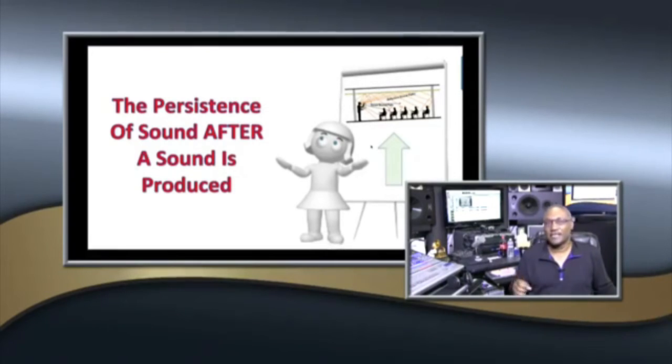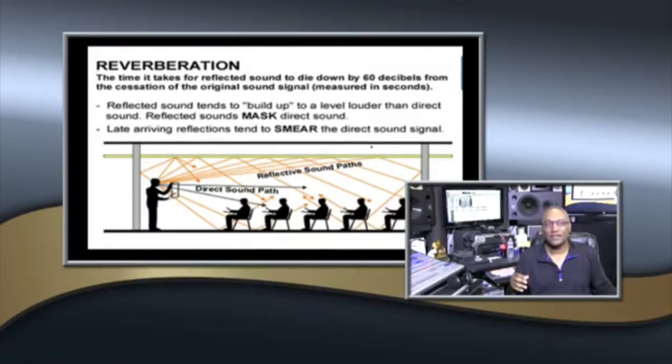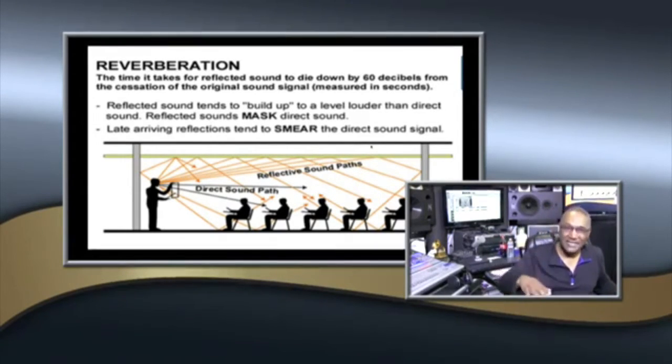So understanding this, this is how we're going to break things down into what defines the subcategories of reverb. Now, reverberation, which is the long name that they explain, means the time it takes for reflected sound to die down by 60 decibels. So you have the sound and then it dies down by 60 dB from when the original sound stops. It's measured in seconds, or milliseconds, or however fast or slow it dies down. When the sound hits, it takes time to die down by 60.